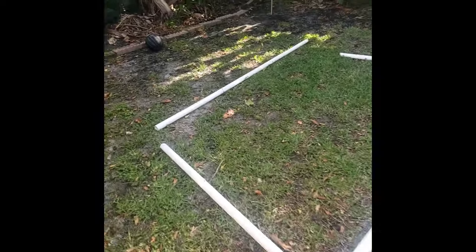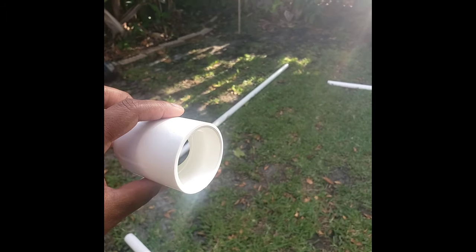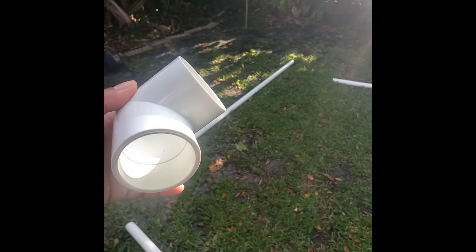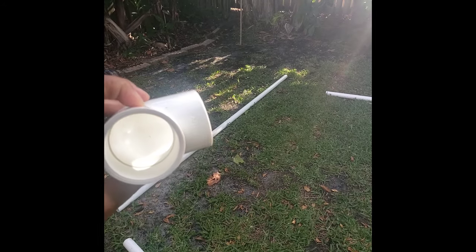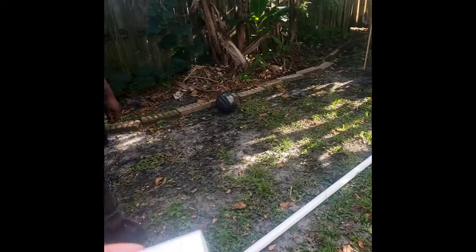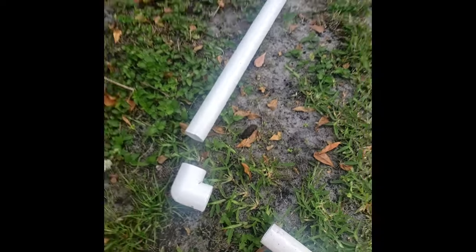I just want to say something to you guys. Make sure that your pieces for your elbows are not grooved and they are just the flat surface ones. There's 2 types, one with grooves that you screw in, and one that is the flat type. So you are definitely going to need the flat type with this project.